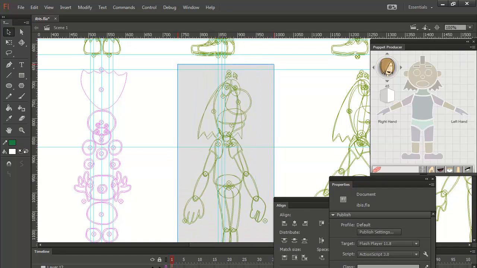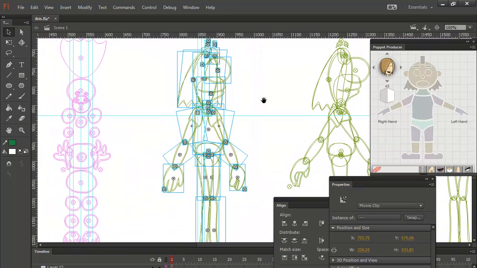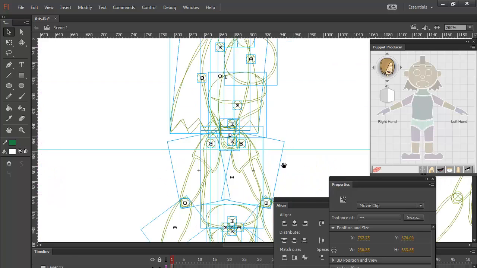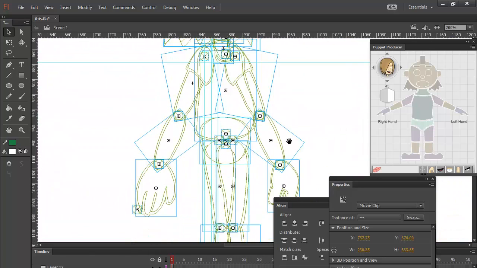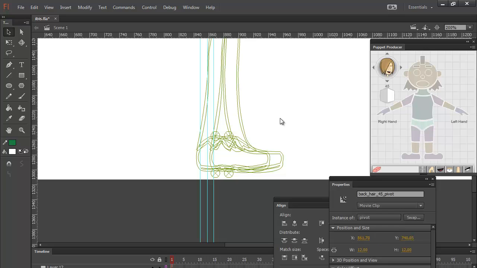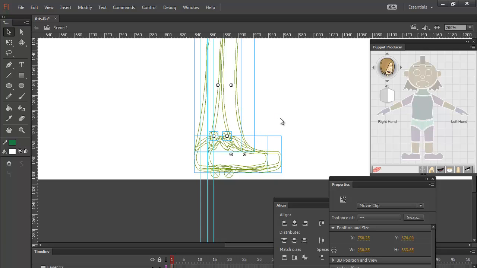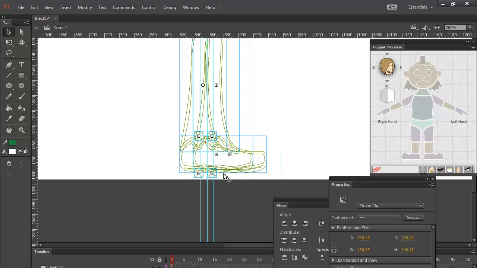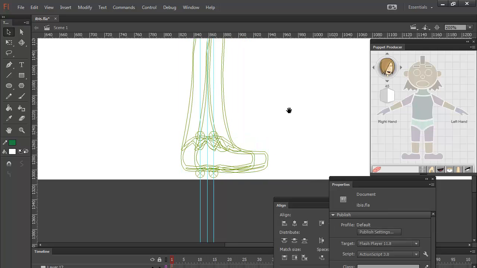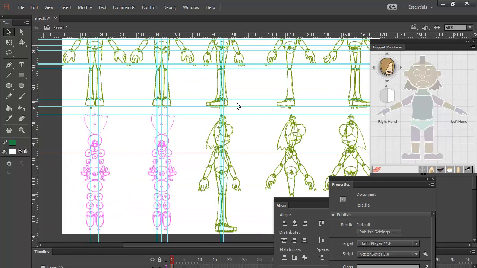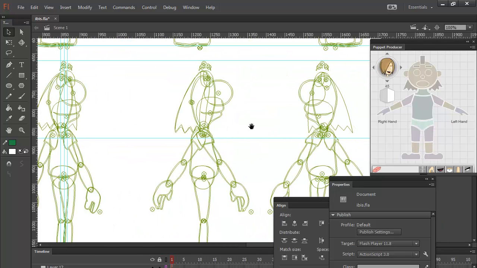Okay, so what we need to do, just for the sake of verifying this stuff, everything's fine, it doesn't matter where the placement is, but I'm going to put, oops, just right there. See, it's a perfect mirror image. So the alignment is all perfect. All right, let's do some more manual work.